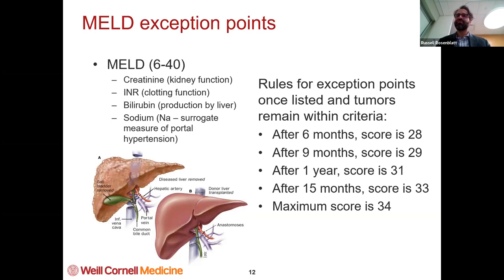When you are listed for liver transplant with a hepatocellular carcinoma within the Milan criteria, you get 28 points right away. You don't go up or down — you have to wait six months after you're listed. Then six months after you're listed, you get 28 points — not 29, not 27, just 28. From then on, you are put in order of timing on the list. If patient A is diagnosed and listed in June and patient B is diagnosed and listed in January, the patient listed in January will have the same MELD score points but will be a little higher on the transplant waiting list. But 28 points is high enough to get transplanted, so when you reach that exception point number of 28, you should be expecting to hear offers for transplant that week.